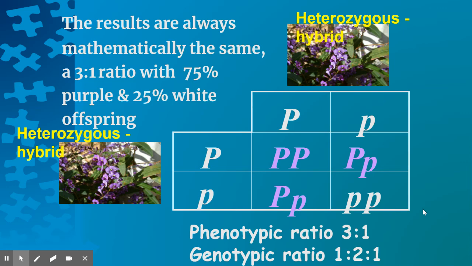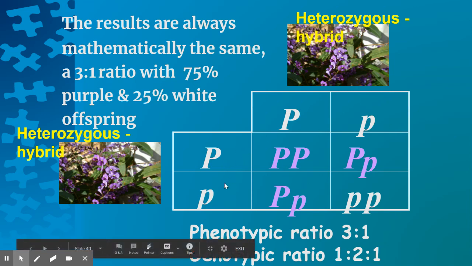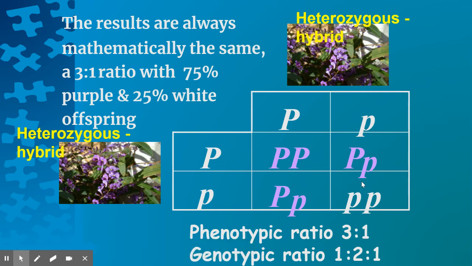So one of the questions that you'll see is, how do two purple parents have a white offspring plant? And you would explain that in the heterozygous cross, with the two recessive little p's, there's a 25% chance with any given cross that the two recessive alleles will end up together to make the white flowers.